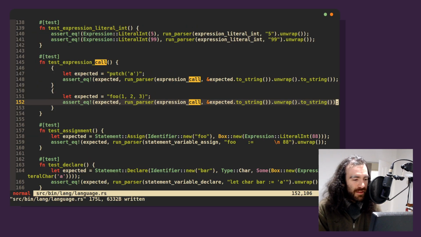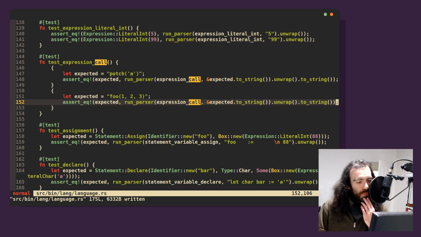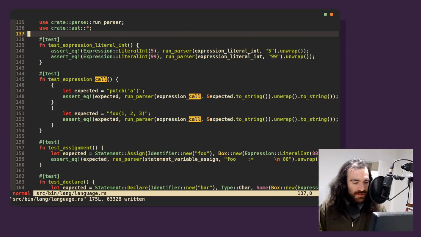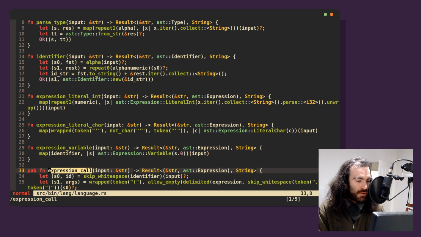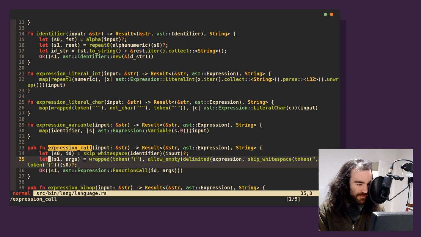Now, why is this? Expression call. Expression call. Let's put a marker here and let's jump up to expression call. Okay, so. And delimited.